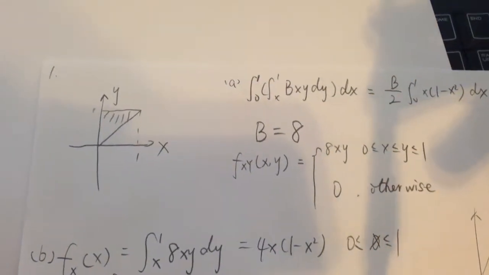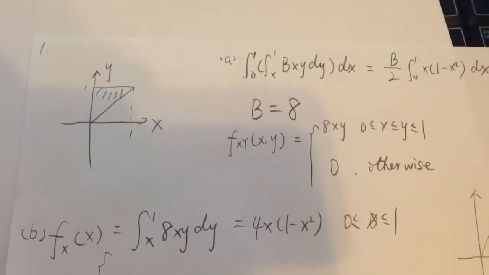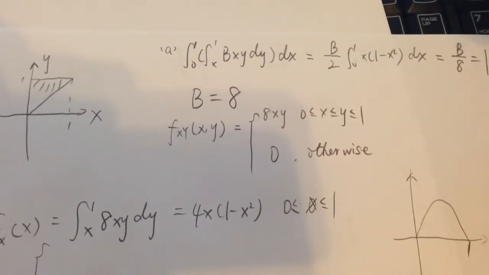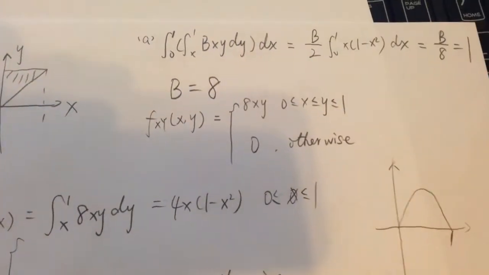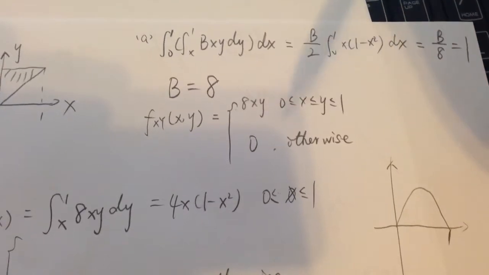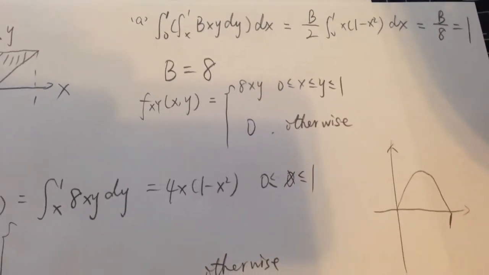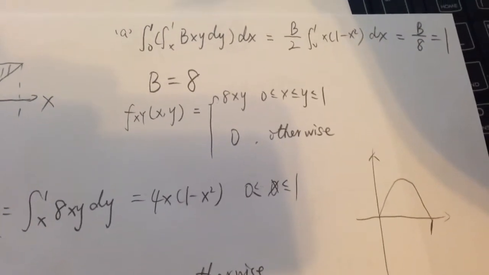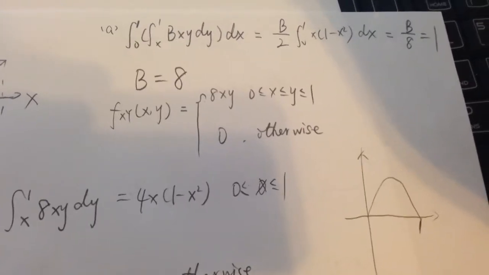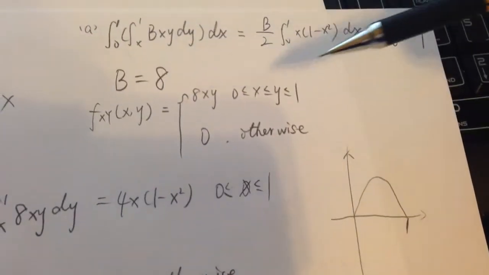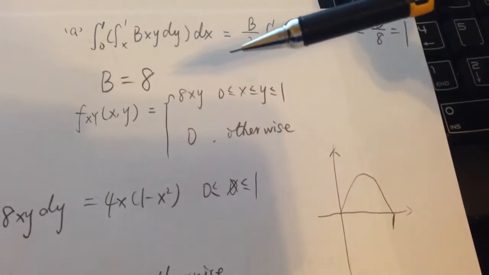So here is the solution to homework 6, question 1. Here, we know that x and y have a joint density function. That is to say, the double integral of f_XY(x, y) has to be 1. So we double integrate it and we get the outcome b over 8, and this has to be 1. So b is 8.